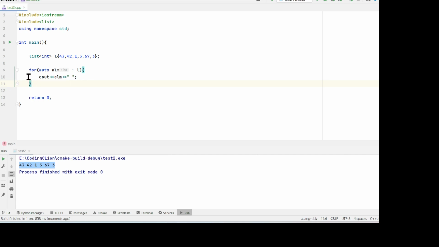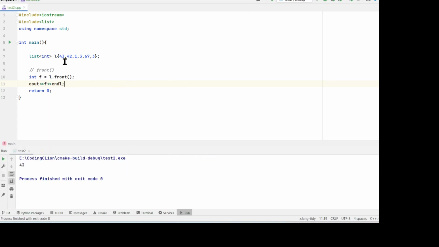So if we want to find out the first element of the list, then there is a function called front. So if we say int f is equal to l dot front, and if we print out f, then 43 would be printed because 43 is at the front.